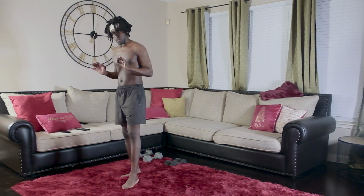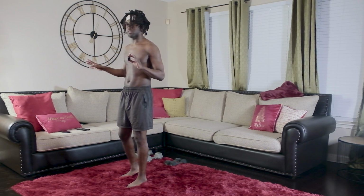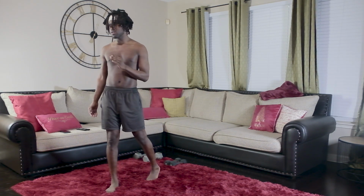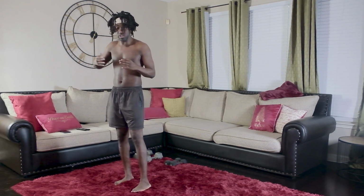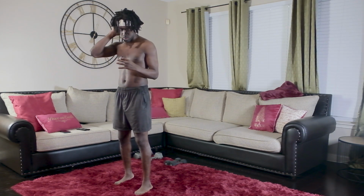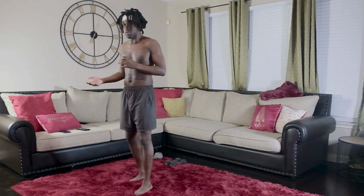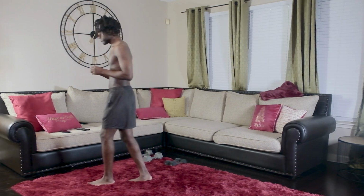So, I've learned over the past year or so to just take it slow. You don't have to start off full speed, trying to go as hard as you can out the gate. Just take it slow. As long as you're consistent, you're going to make those gains. You're going to see yourself get better. And you don't have to be Superman from day one. It's okay. Who are you trying to impress, bro? As long as you look good, you feel good, that's all that matters. So, yeah, here we go.